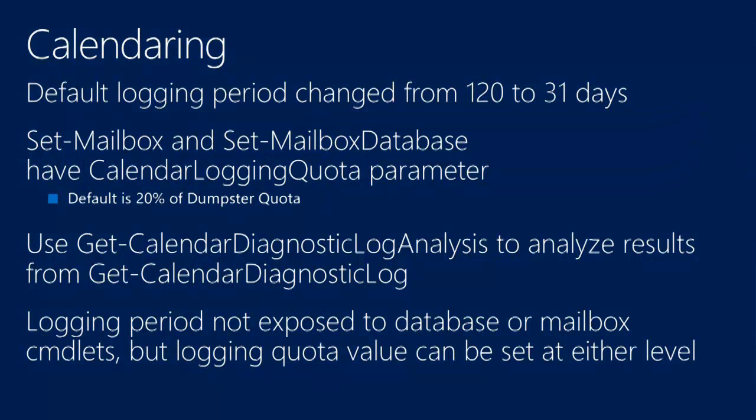Now, the logging is actually turned on by default, cannot be turned off, but it's not super heavy logging. We've actually trimmed it down. In Exchange 2010, we would keep calendar logging for 120 days, and that could build up quite a bit. Now we only keep it for 31 days, so just slightly more than a month we can go back. Typically, though, when you're in one of those investigations, figuring out what happened with a calendar item, it's going to be something that happened yesterday or the day before, or maybe last week at most, so you won't have to dig through too many logs to figure it out.